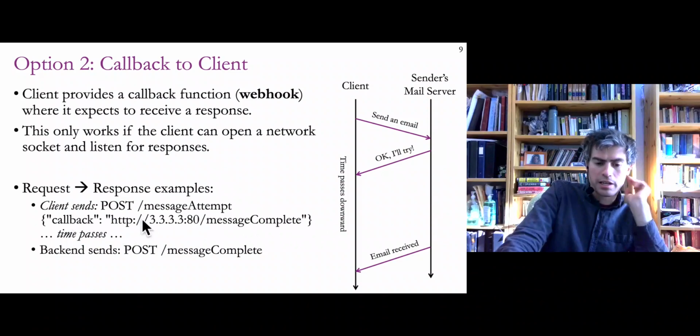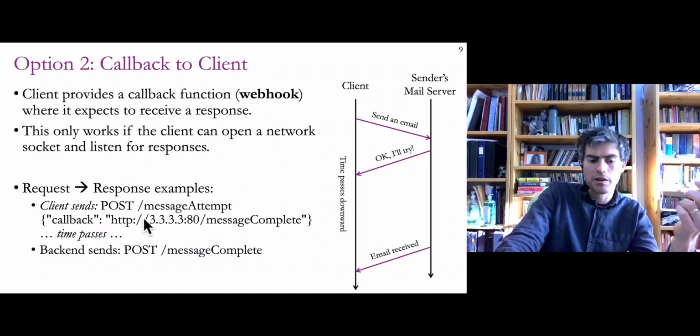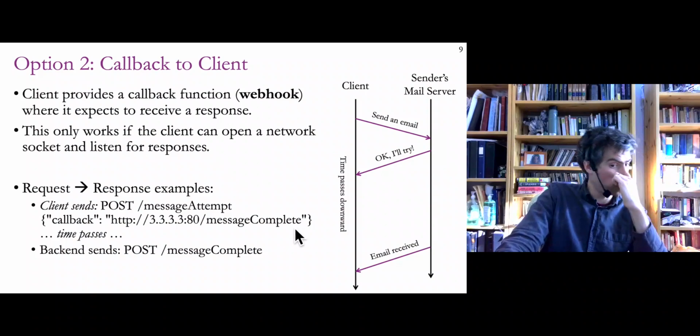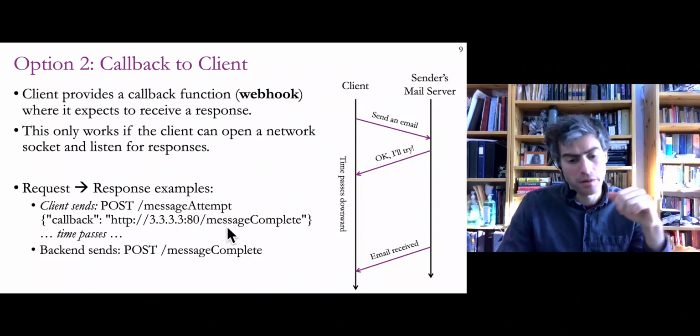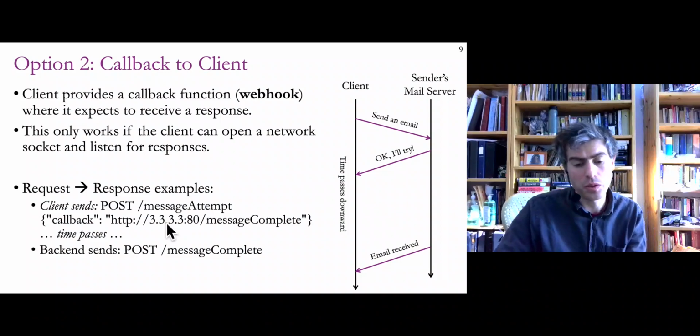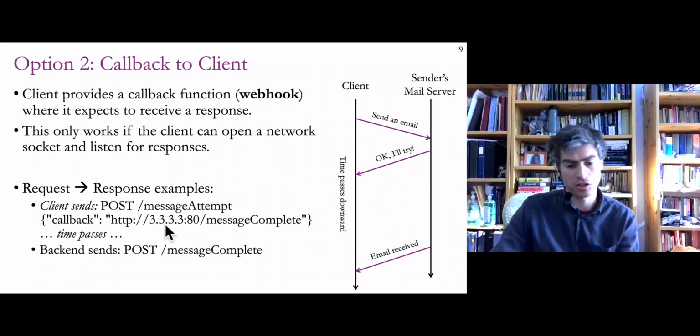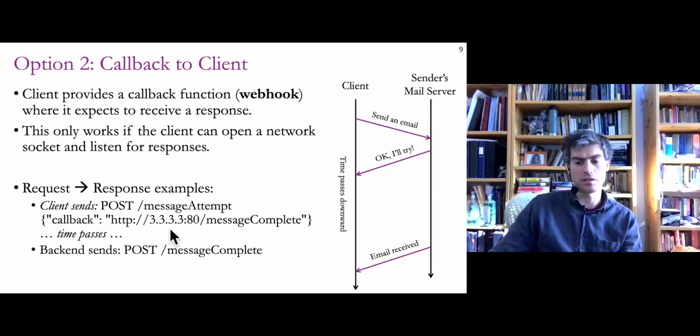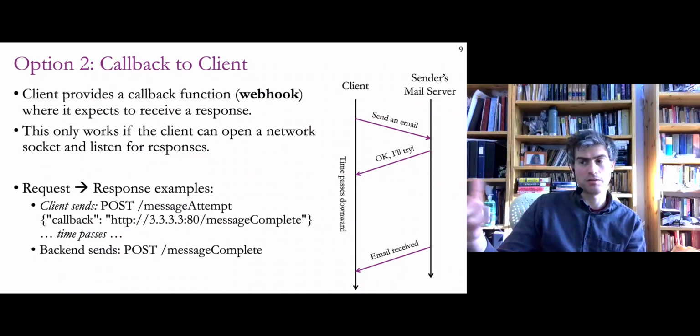So basically, the client is saying, here's a message for you to deliver, and also here is the URL that I want you to send an HTTP request to with your results when you get them. So this is telling the server basically who the server should tell when it's finished. And this message can be propagated throughout the system to the service that eventually handles and finishes the request.